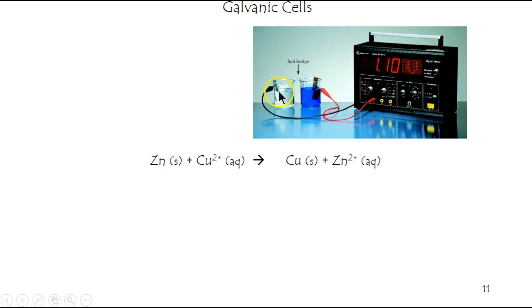We can actually do this chemical reaction, and there's the basic electrochemical cell right there. There's your copper 2 plus solution. See how it's blue? And on this side, this is your oxidation side full of zinc with a zinc anode right there. And so the anode would be getting consumed. The cathode would be getting plated out with nice copper, and the ions would be transferring over via the salt bridge.